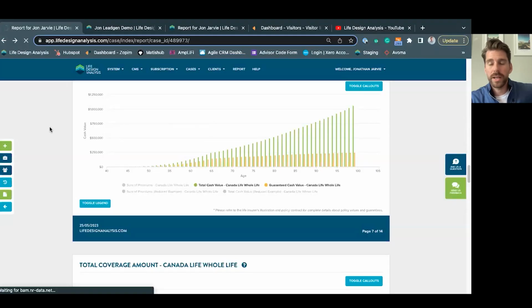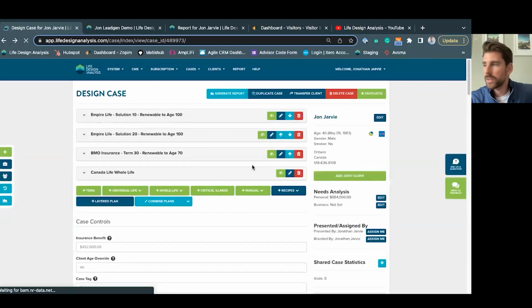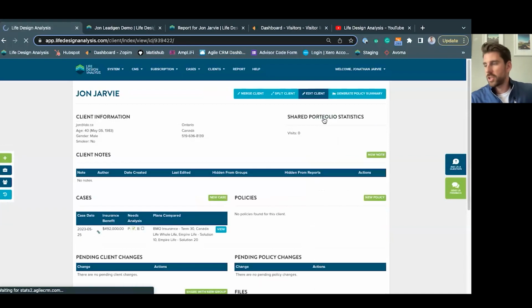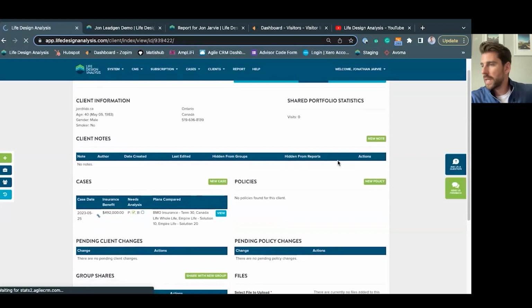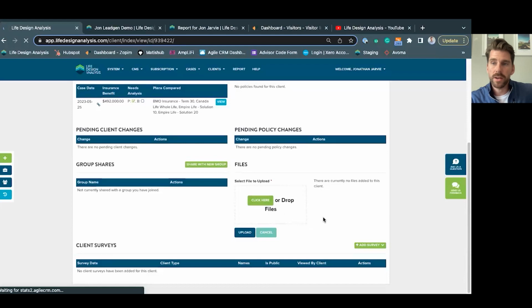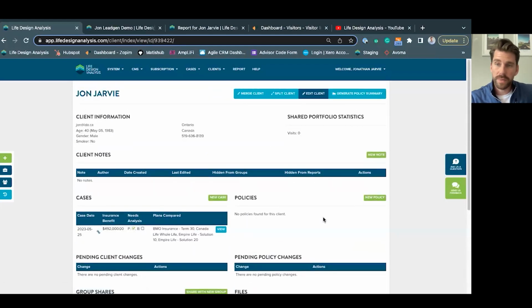Can we create different folders for each client to store client-related files, as clients can have different products? Yes, absolutely. So every single client has their own profile built into Life Design Analysis. So I'll just click on mine here. This is the profile that was just generated automatically by the client coming through that lead generation section. So yeah, I can see the insurance cases. I can create notes after I have an interaction with them. I could store documents inside of here. All of that's built in, and I can find that client now inside of my manage client section. So I always have a record of that and the documents all inside of here.